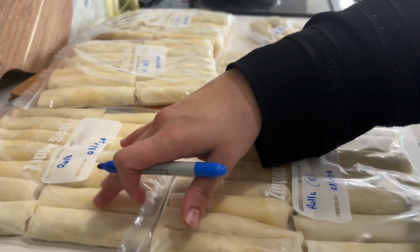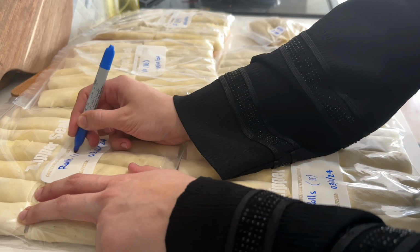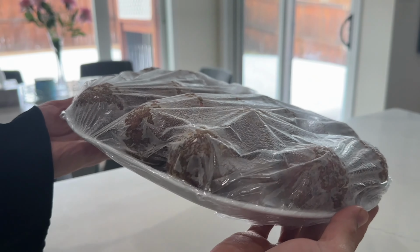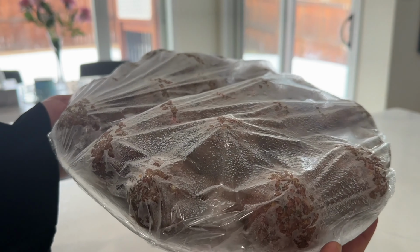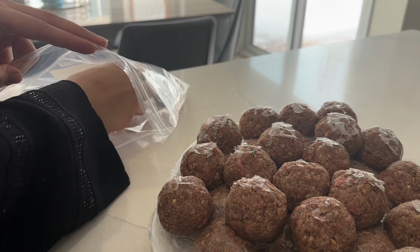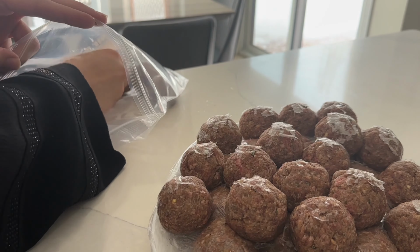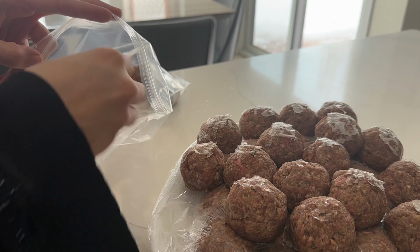This recipe will make you a lot of spring rolls, mashallah. So I made a lot of packs of them, and I made sure to label the amount that I have in each pack, and that way it's easier on the day of, just to know, like, grab one pack and that's all you need, or how many is in each pack, you grab accordingly. I also made these packs so that I can use them for our daily iftars as well.